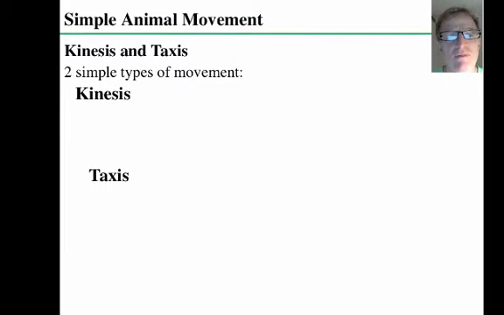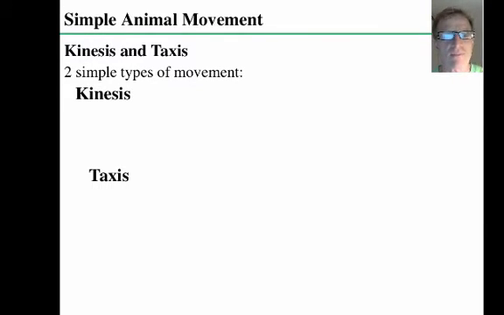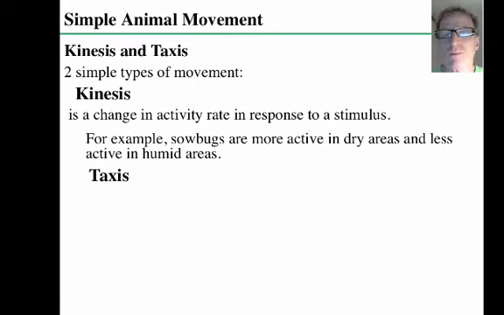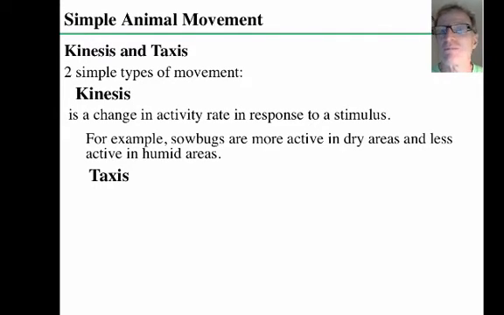The most simple type of animal behavior, getting down to insects and bugs, can be seen if you pull up a log or a stone in your backyard. One behavior you'll see is kinesis — this comes from kinetic energy, just movement. You pull up that log, all those pill bugs start to move around. They don't like the bright light or the sun, so they're going to be more active. Once they get into an area that's dark, moist, and cooler, they're going to slow down. That change in movement is called kinesis.